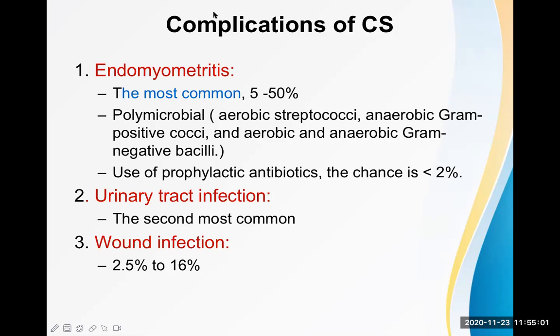2.5% to 16% of ladies can develop wound infection, and this is a disaster. That wound is quite a big wound in the anterior abdominal wall. If this is infected, how are we going to treat it after cesarean section? We have done this in surgery. What should be done now? We don't suture this. We should keep it open and we should sterilize it. Yes, minimizing the contamination by the sterilization process and keeping it open.